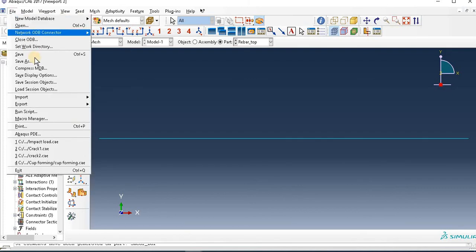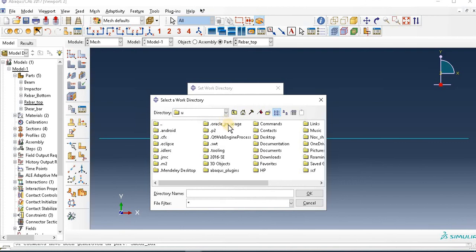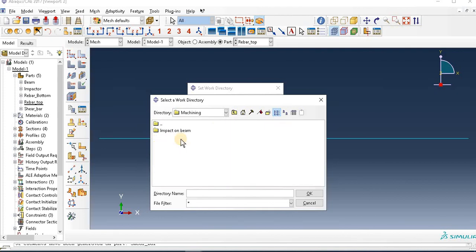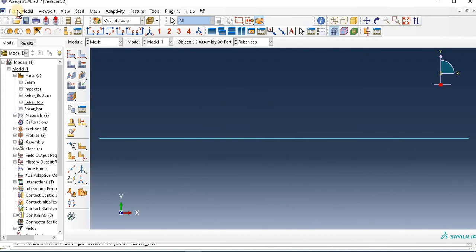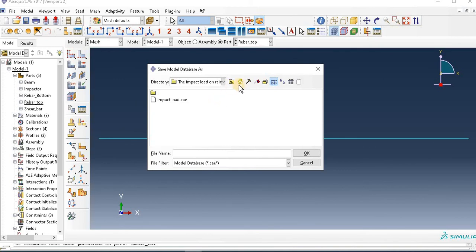Then save, let's save it. Select working directory, just desktop. Save this.